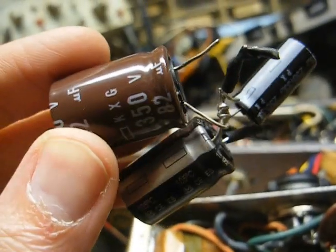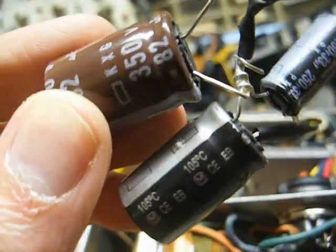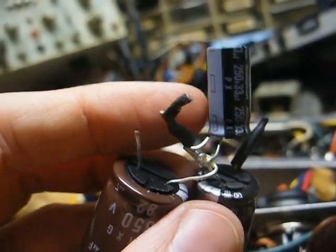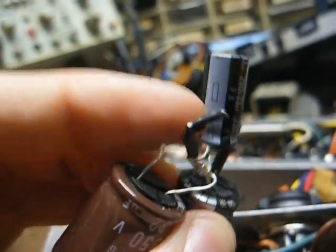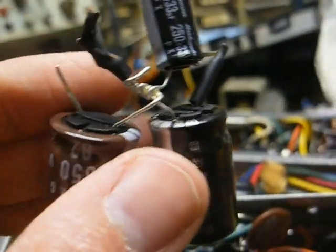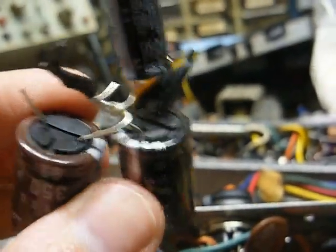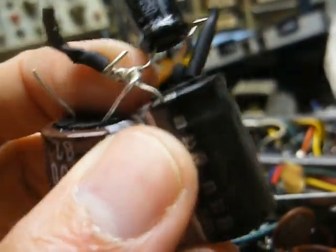In this case, a 250 volt, that's 100 volts lower than what this one specifies, so that could present a problem. And another reminder when dealing with electrolytic caps is be aware that they are polarized, and on modern day capacitors the negative terminal is indicated by the stripe here with a negative symbol inside the stripe. And when replacing a multi-section can capacitor with individual capacitors like this, you tie all the negative terminals together just like they did here, so that part is correct.